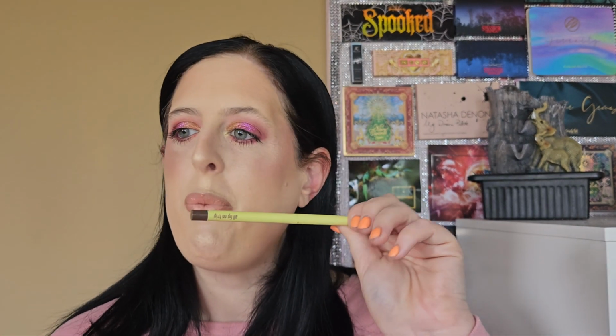Just to wrap it up, what I used on my lips. I used the lip liner in Rich Mitch. This is from Made by Mitchell. Lipstick, I used P. Louise. I haven't used this for ages, and I don't even think that it's available anymore, but it's in the shade Take Off. It's just a really nudie pink. It's really pretty. I'm sure you could get a shade like that anywhere. And then I topped it off with a Pat McGrath lip gloss in the shade Wicked Whisper.